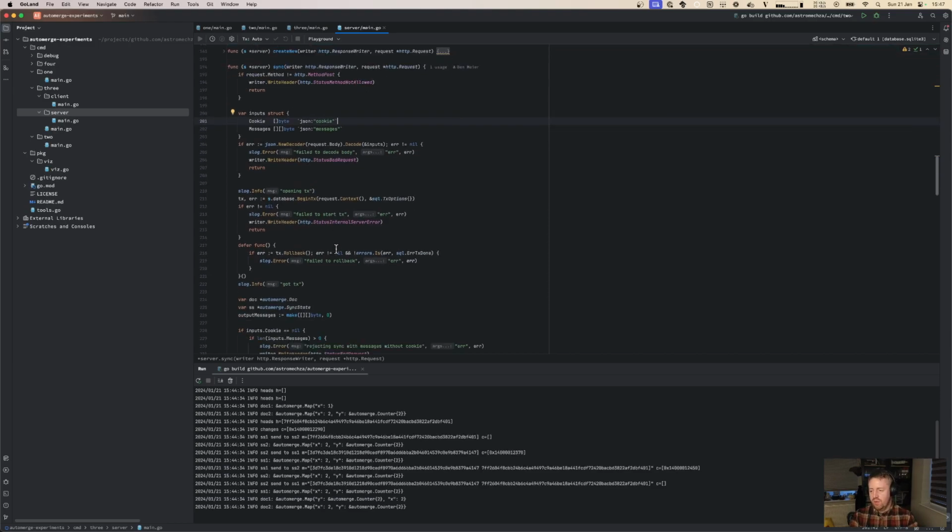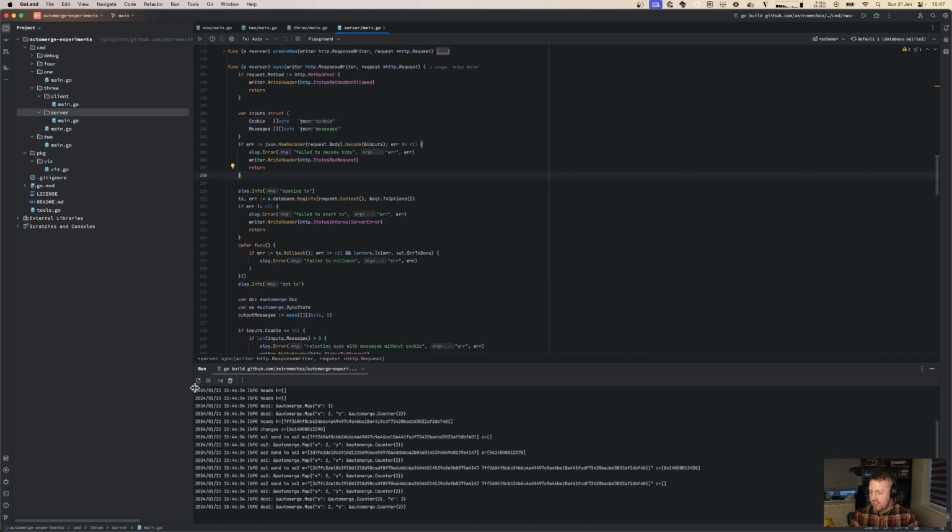Each time it requests, it generates a bunch of messages and sends them along with the cookie. The server loads the doc, applies the sync state to the doc, and then applies the messages, generates any messages to go back, and then re-renders the cookie onto the HTTP response and sends it back.